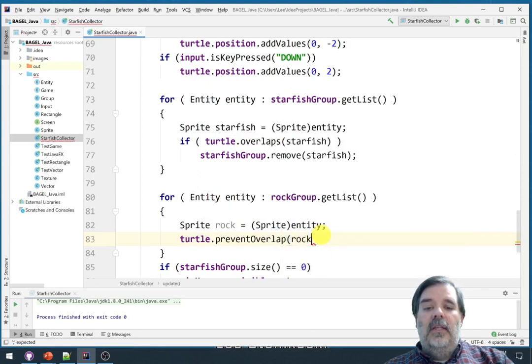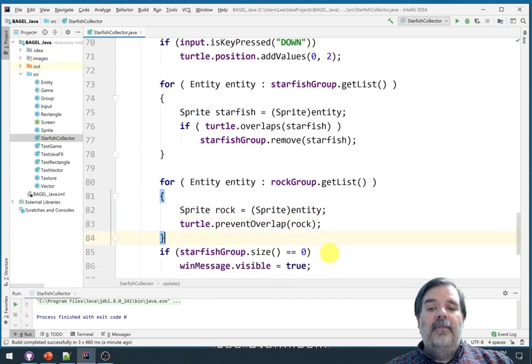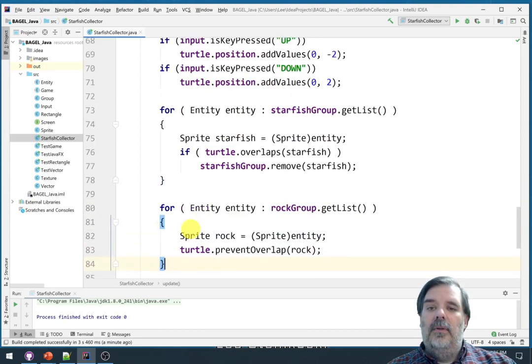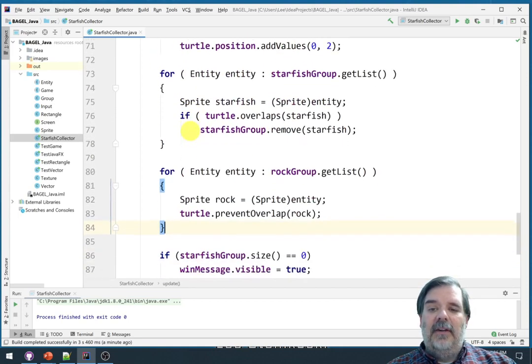Right, so to the user, to the player, it's going to appear as though the rocks are solid. Because if the turtle were to overlap with a rock after changing its position, then this will immediately readjust the position of the turtle before the images are rendered to the screen. And that's why we wanted to put this block of code specifically after we check for input.